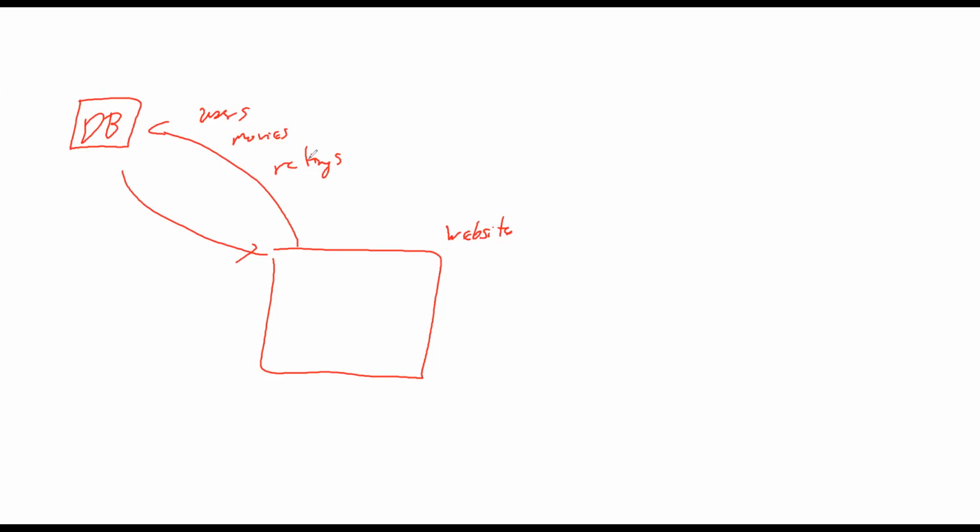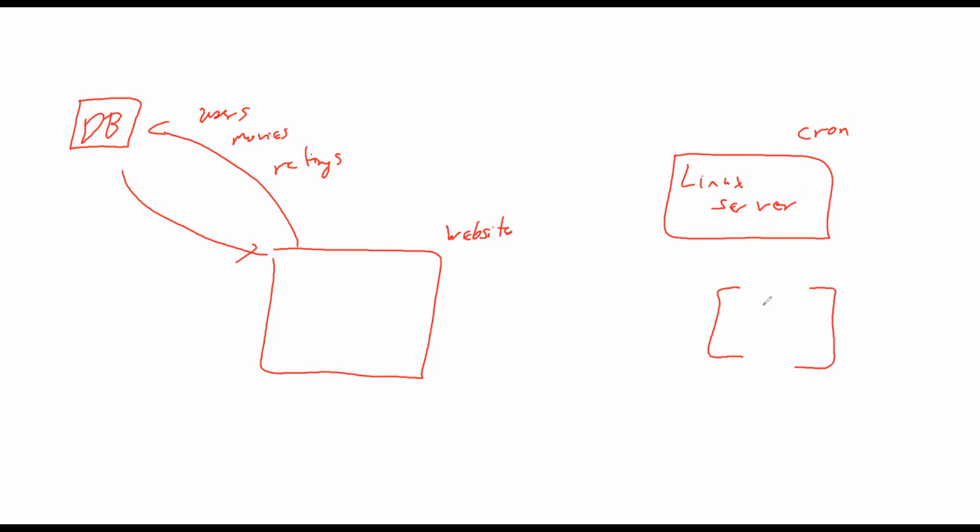So every night, let's say, you have a server, your Linux server, and it's got a cron job. So you're running a cron job of some kind. And what that cron job does is it runs a script. The script downloads the user, movies, and ratings data. And imagine that could be very large, right? So that could be very large data. It's going to download it every night, your data, with information about users and information about movies.